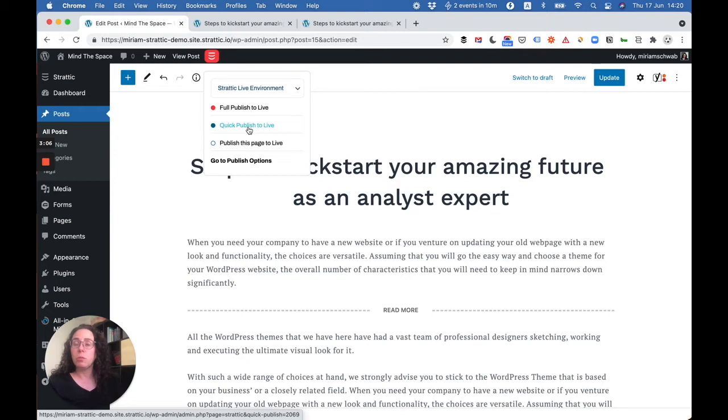The quick publish is a more limited version of the publish, which just publishes the new content that you created and any kind of collateral or related content. So if you wrote a new blog post and it's in the banana category and the apple category, then the blog post will get published and those categories will get updated as well, along with all their pagination, and your homepage will get updated. So that is a more efficient publication process and more focused, but it also can take some time depending on how large your site is.